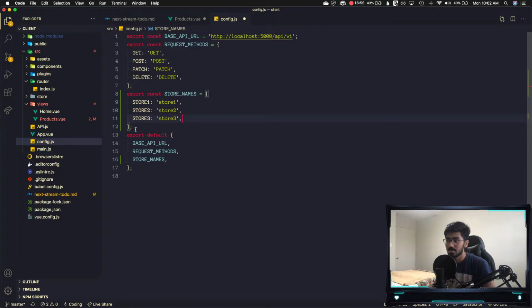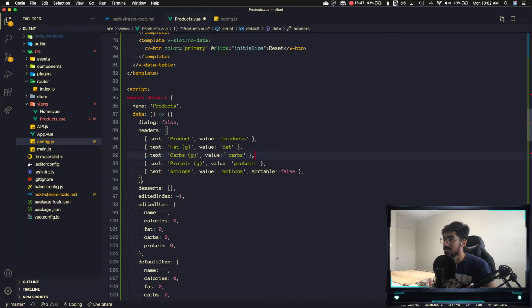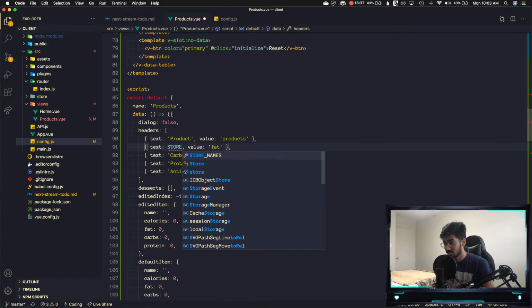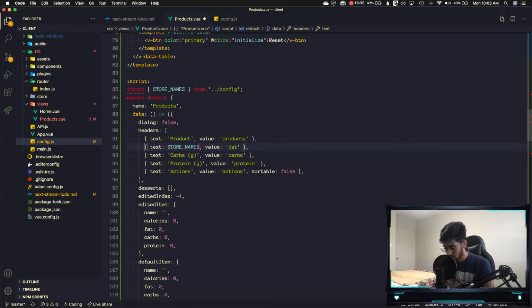Feel free to drop questions if you find anything. If you can't understand anything, I will try to explain it. Okay, nice. So for the text for this one, rather than passing the hard-coded string, we will just use store names dot store1.